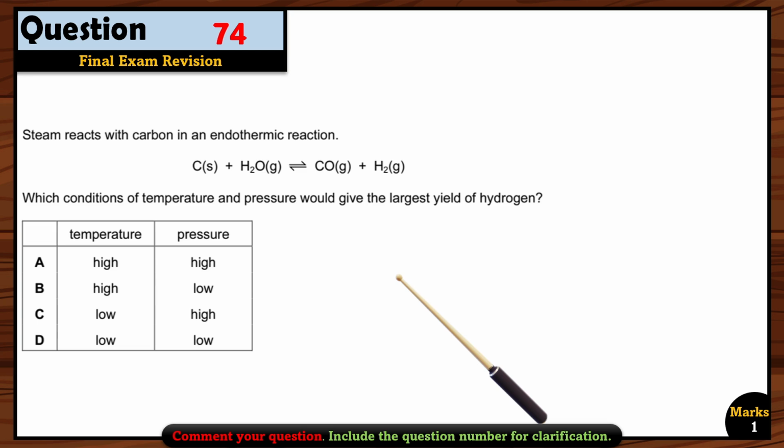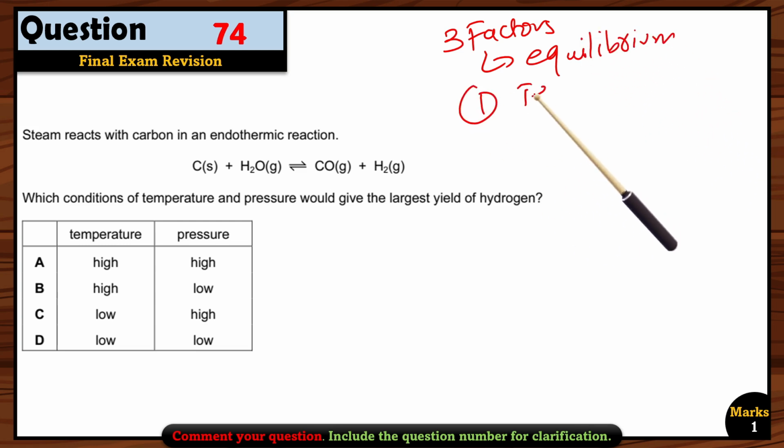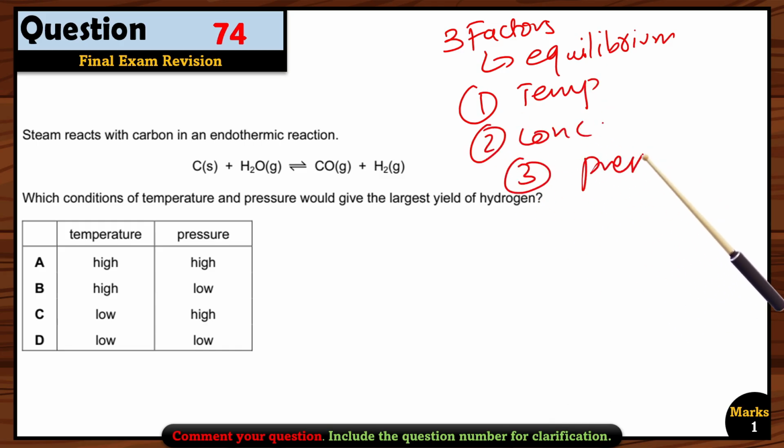Now, for the rate of reaction, we have already seen 4 or 5 factors that are responsible for increasing the rate of reaction. So if you increase those factors, the rate of reaction will be higher. But this is not the case in terms of the equilibrium position. An equilibrium position increasing and decreasing depends upon the situation. For example, there are 3 factors that can affect the equilibrium position. These factors are: first is temperature, the second is concentration, and the third one is pressure.